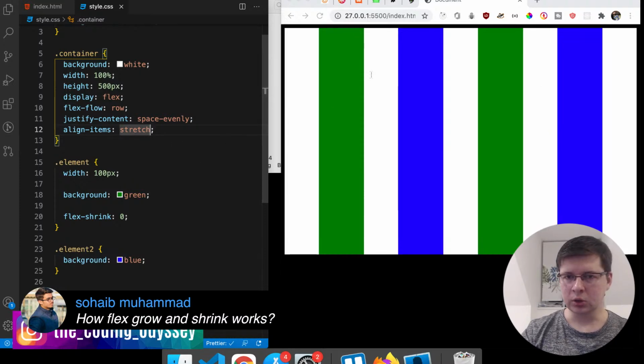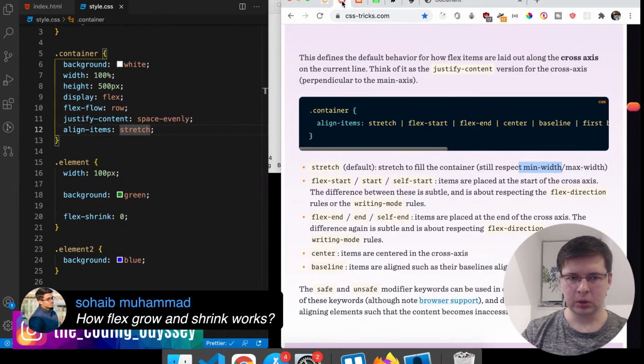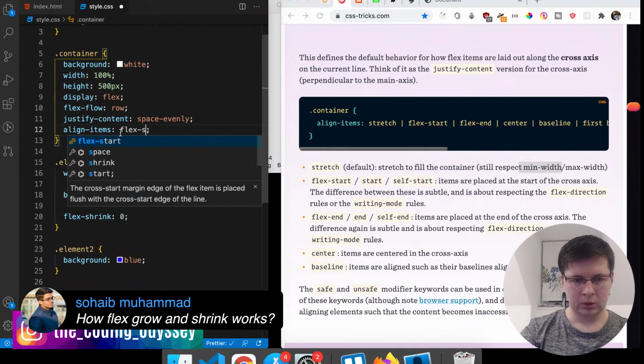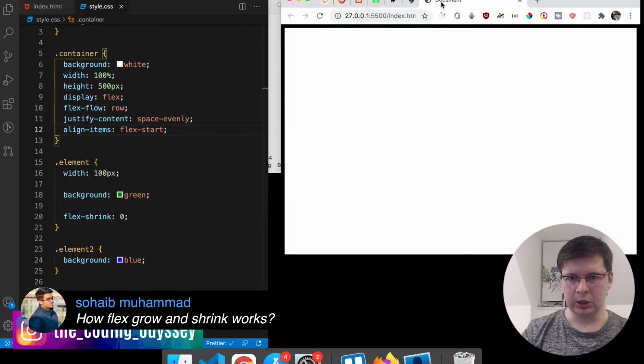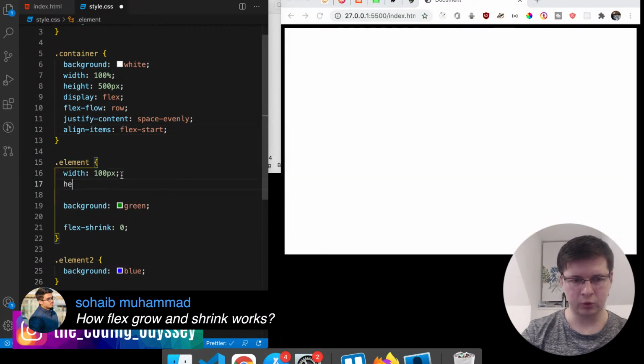Okay, so let me take this back to flex start. Now I do think I need the height on them to see them if they are not on flex stretch, so I will put a height of 100 pixels back.